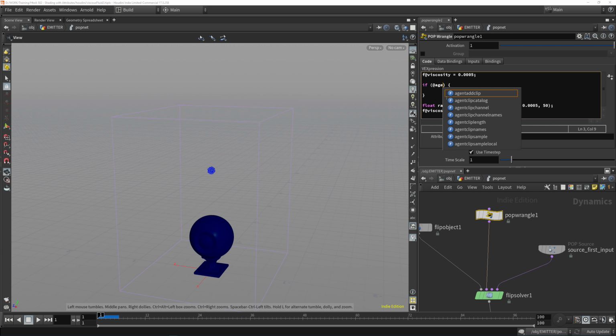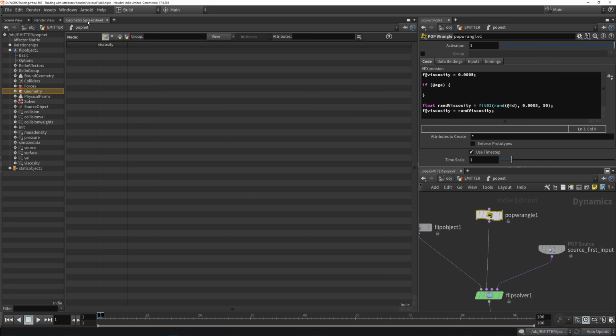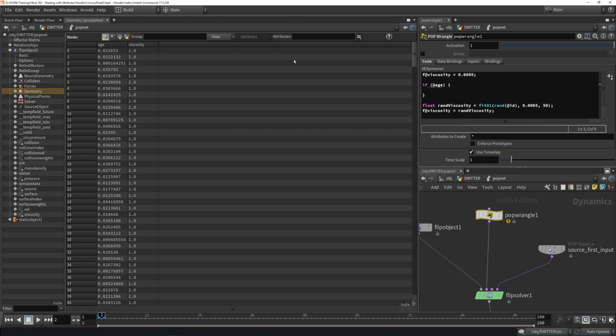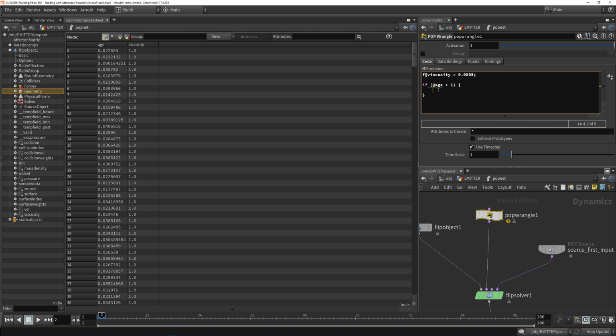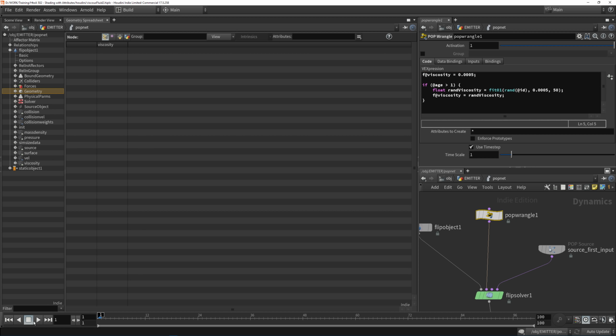And we have @age because we're writing that out, right? So if we go one frame next, we have our age in here, and we can just say if age is larger than maybe 1, age starts obviously on 0. So if age is larger than 1, we want to do our fancy random code here. So we just drop this in here, and now we can have a look at what we get if I play this back.